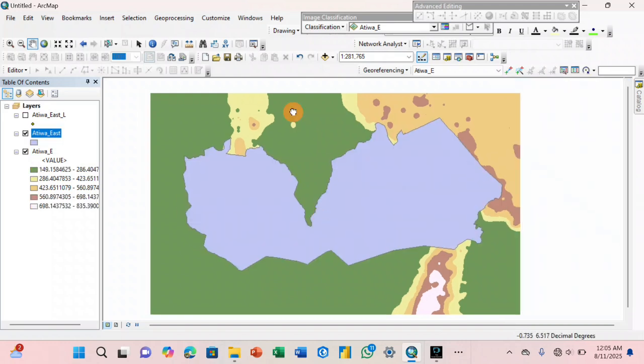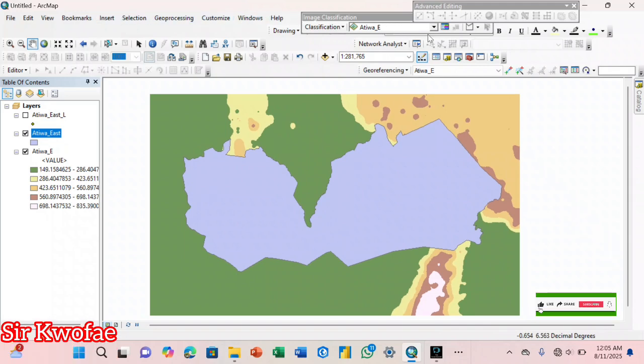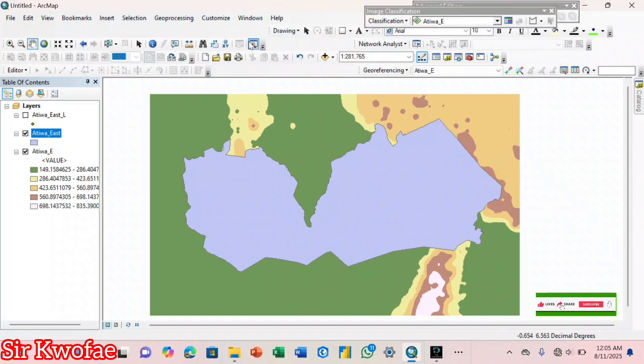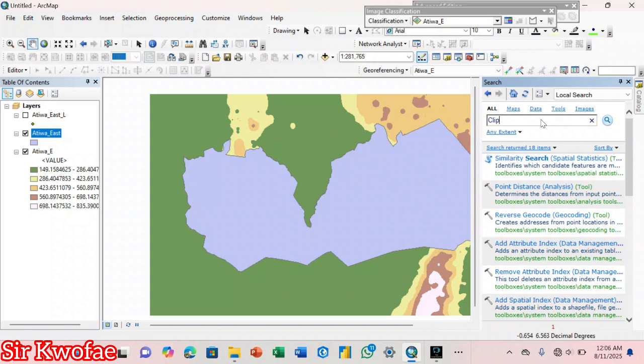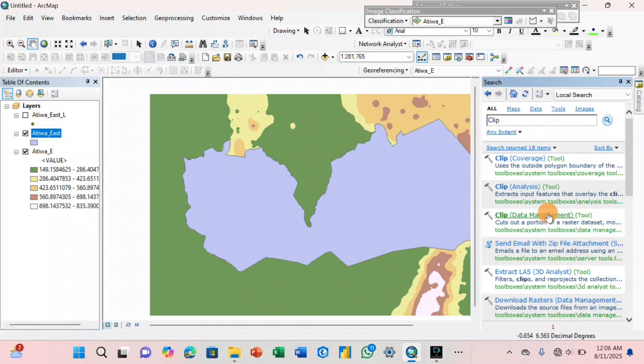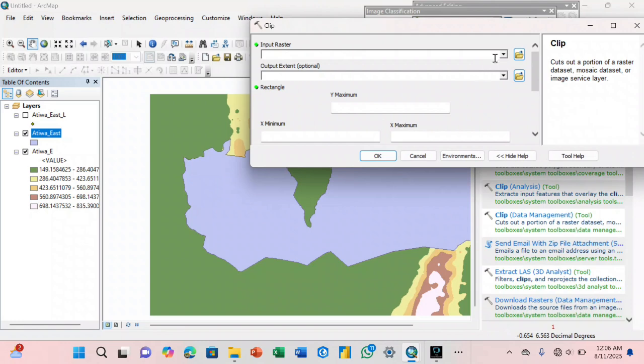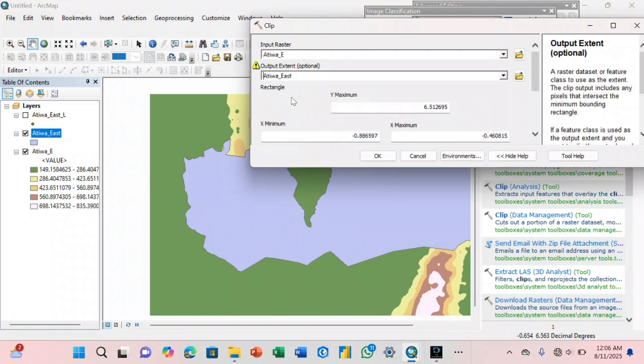You can drag it and do a clipping. Do you get it? So let us clip it. Search here, clip, then you choose Clip, Data Management. First one you choose the elevation, second one you choose the boundary.